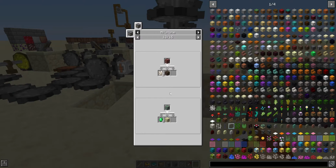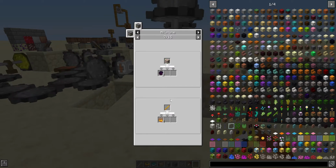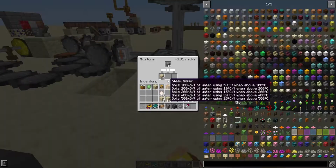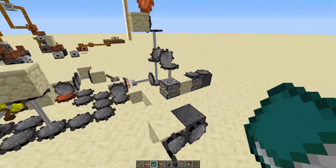Like sugarcane into 2 sugar, or getting more stuff from blaze rods. You can grind smooth stone into gravel. That can also be quite handy, or gravel into flint plus sand. So it's a fairly simple machine, and it only connects to gearing on the top.